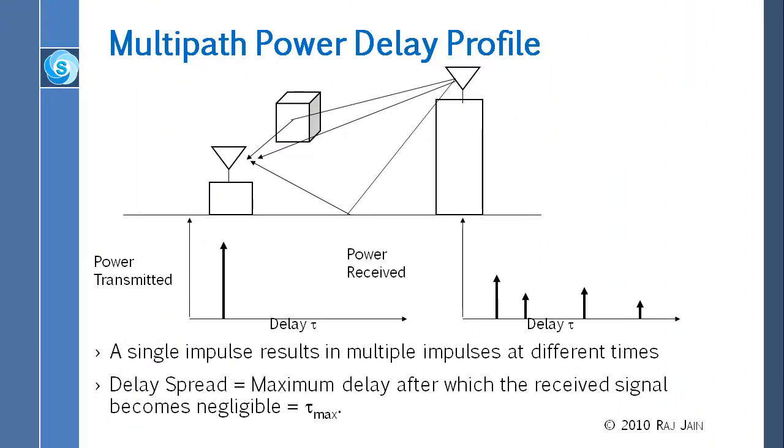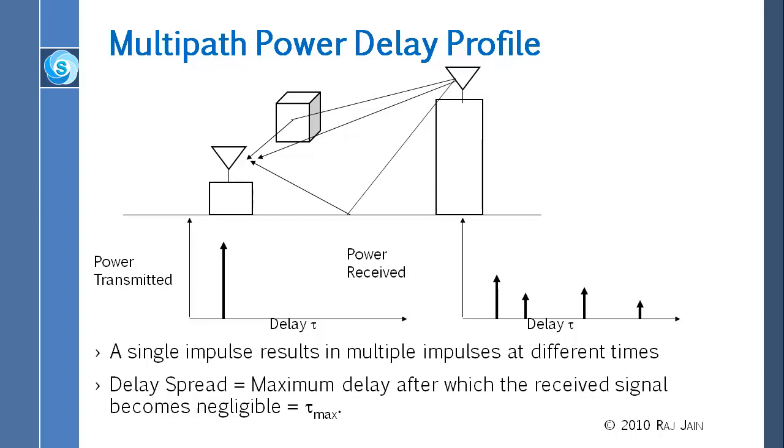So the next variable is how do we represent the channel, right? So generally the channel, whenever you go to a place, there might be multiple reflectors. So even though you send one impulse, you will get multiple copies of that impulse at different power. So you might get one copy here, one copy there after some delay. And the delay depends upon the reflection. You get one reflection like that, another reflection like that, and so on and so forth.